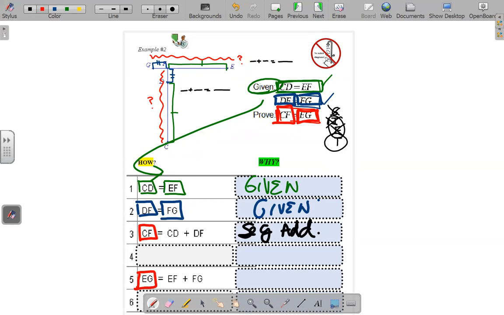Ready? Okay. Put your finger on CD. What line do you also see CD in? Line what? Put your finger, move it. We could swap out CD and put what in its place? Let's do that. I can swap out CD and put EF in its place. Put your finger on DF. In which line do you find DF as well? Good, move it. I could swap out DF and put what in its place? FG. You'll see why that's important.